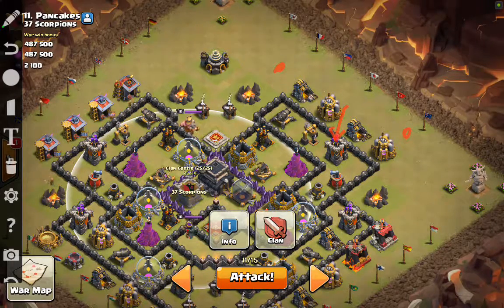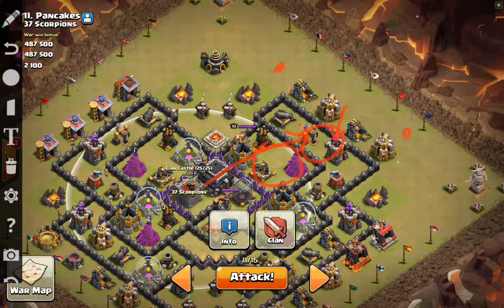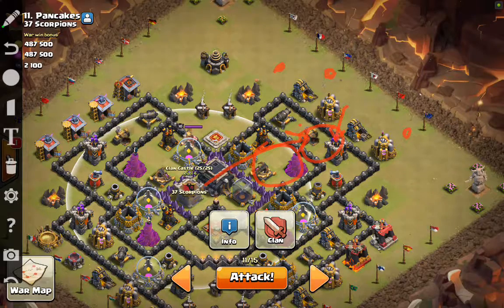Yeah, I guess I'm just going to have to wait for that funnel to develop and for the CC to come over this way. And then I'll drop the poisons. I'll probably drop a poison here and a poison here just to slow them down. And then the rest of my Archer Queen I'm going to drop right here. If I drop her down here, she might walk down this way. So I want to make sure I drop her in the right spot, which is up here.